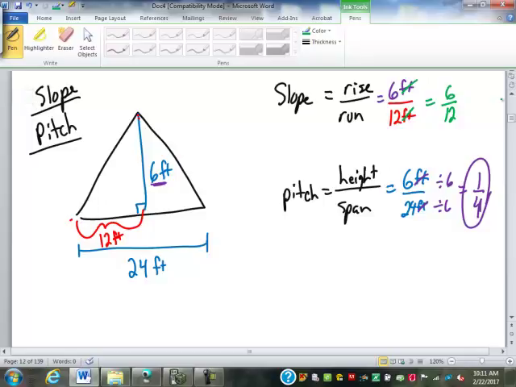A 6/12 is relatively standard. A 4/12 is about as shallow of a roof as you'll see on a residential roof. 3/12 is considered the borderline between low slope and standard slope. If it's less than 3/12 slope, you have to have a special type of roofing to avoid leaking. The A-frames, a lot of those are at least a 12/12 or more. A 12/12 slope is a 45-degree angle. Most of your A-frames are either 12/12 or some of them are 16/12 or 18/12 slope. They have the really steep slopes like that.